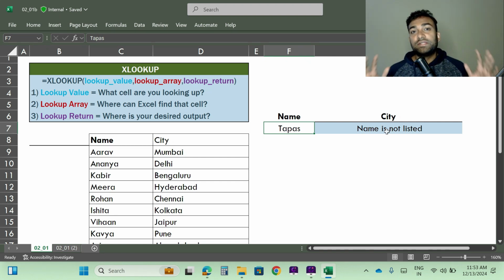But if you have a large data set, in that case this is the better way, the best way. You can use this HLOOKUP, and you will get the result within a few minutes. But if you have big data, filtration or Control F will take a lot of time.